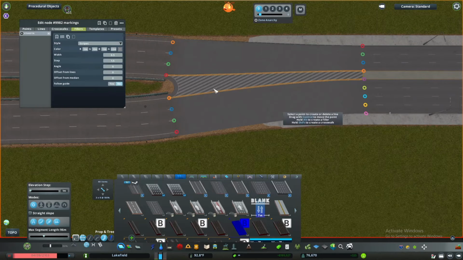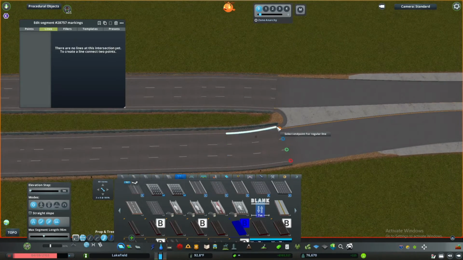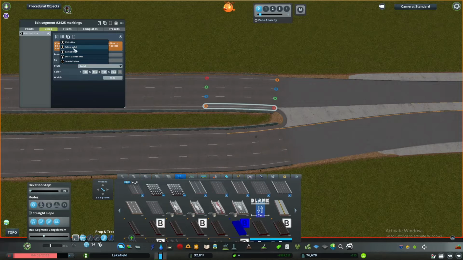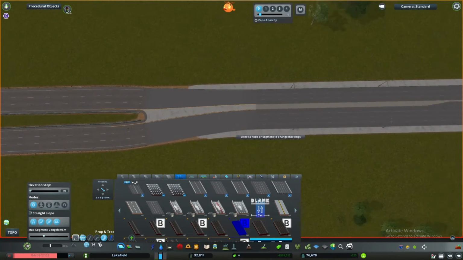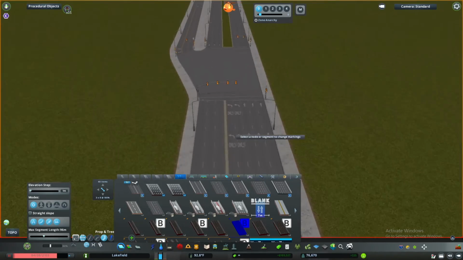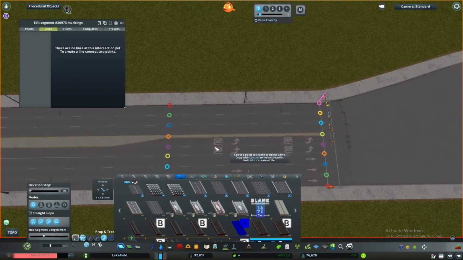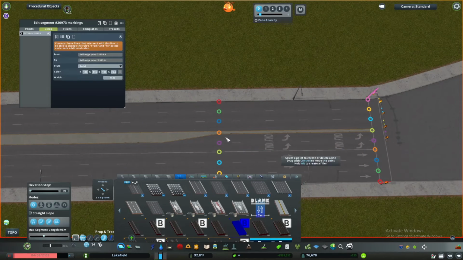Add a concrete. I think pavement should work, right? Yeah, and then a little bit of this. Boom. And boom. I don't know why it doesn't do it for the entire thing, which is a little bit upsetting, but we work with what we got. So this ends up through here. So go back into the intersection marking tool. Make sure these are all solid lines down.